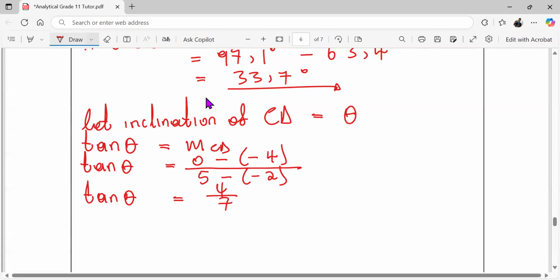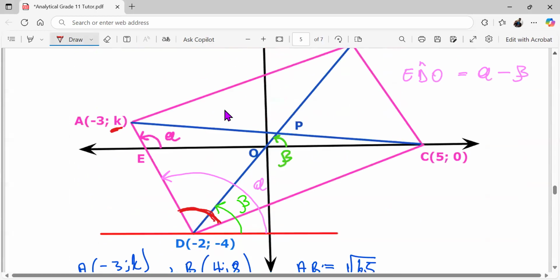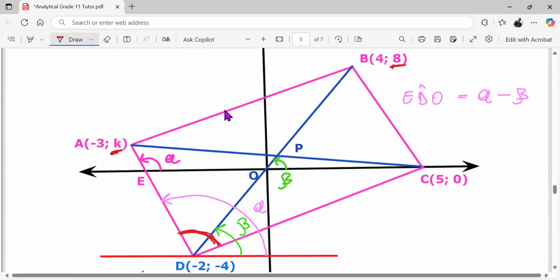And then of course we can find the arctangent on both sides. And then of course we can now say theta is 29.7 degrees. Let's say to 1 decimal place, consistency. So now we know the value of theta, and if we go to this diagram, we can now say alpha, which is the entire thing, minus the theta that we see here. Then it's just going to give us this angle, which is in the big triangle itself.